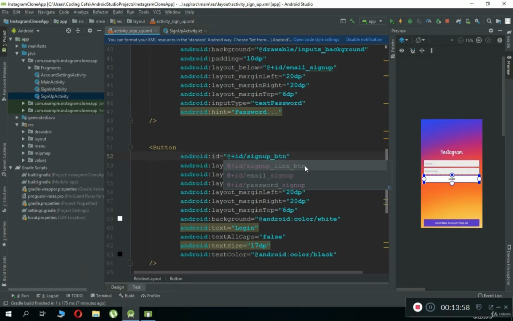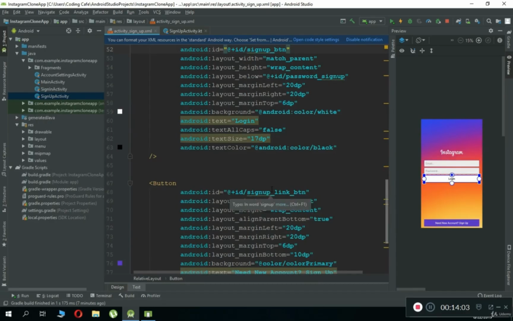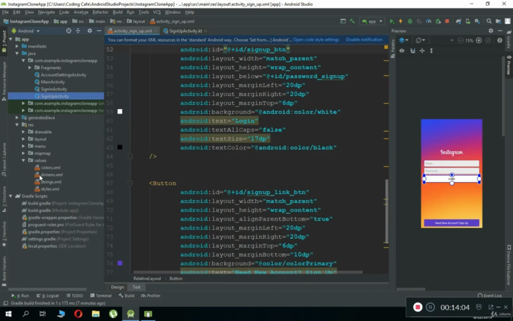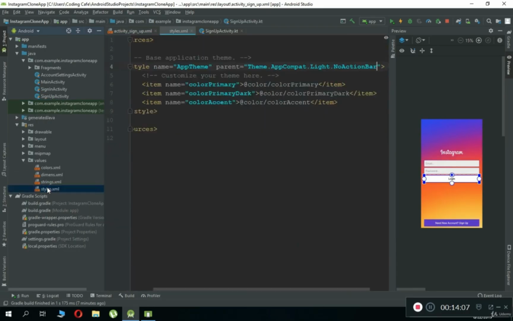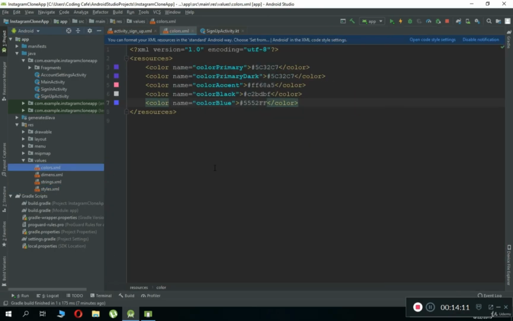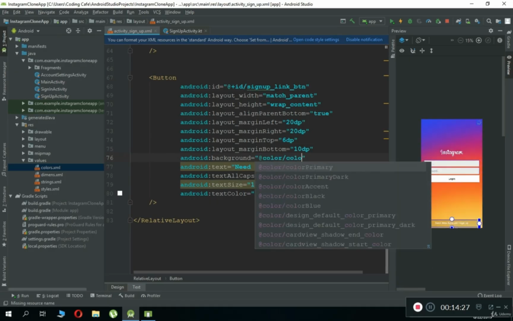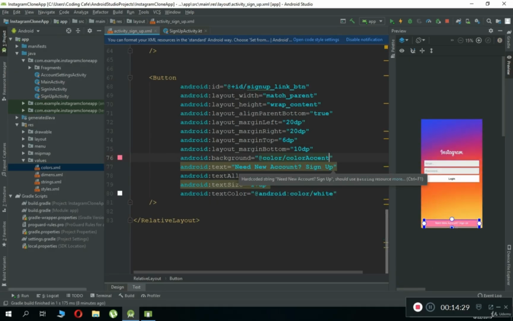Sign up button. Now this is okay, and the next thing is, first let me check the colors. I want to change something here. Okay, color.xml. If you want, you can add further colors if you do not like this color here. I will do the changes now, but let me just add another color if it looks okay with this background.